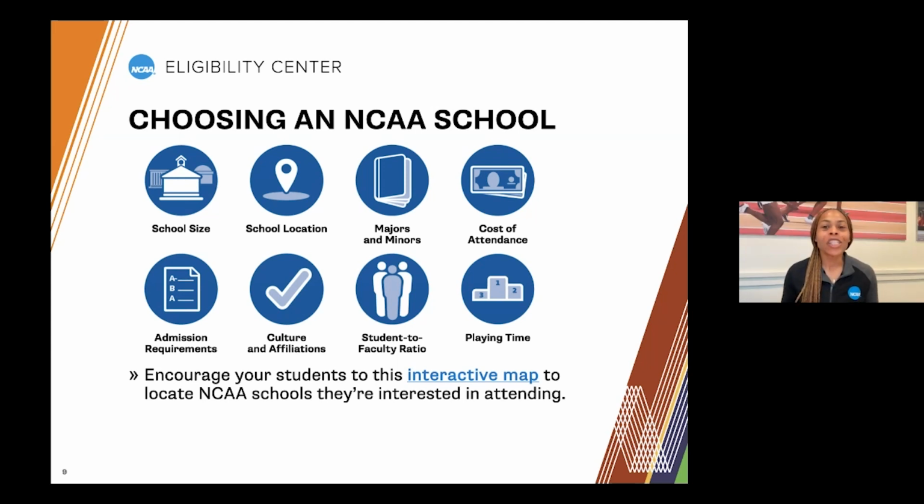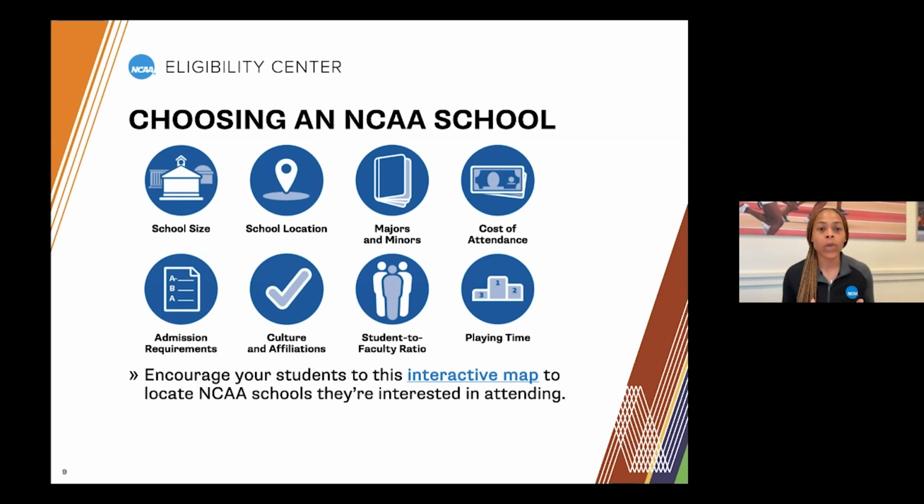Thank you, Amber. Choosing a school can be overwhelming for your student athletes. So we wanted to provide a resource and some recommendations to share with your student athletes as they're going through the process of deciding what school would be a best fit for them. We want student athletes to have an important role and involvement in that process. We want them to have a responsibility as they go through the process because they're the ones who are going to be spending the next 4 to 5 years of their life at this NCAA school. And we want to make sure that it's a good fit for them.